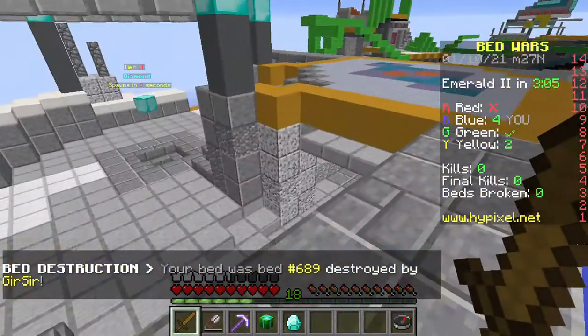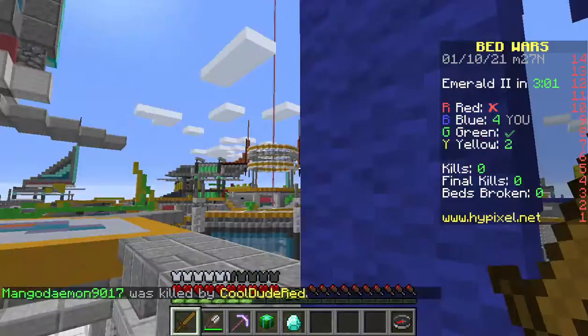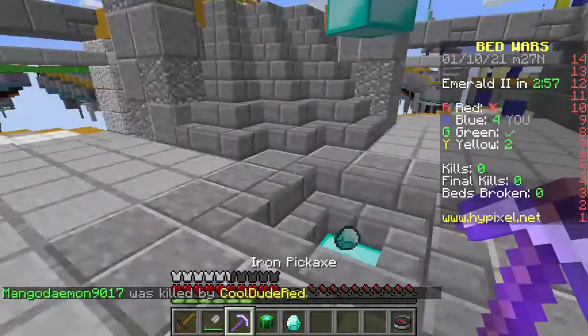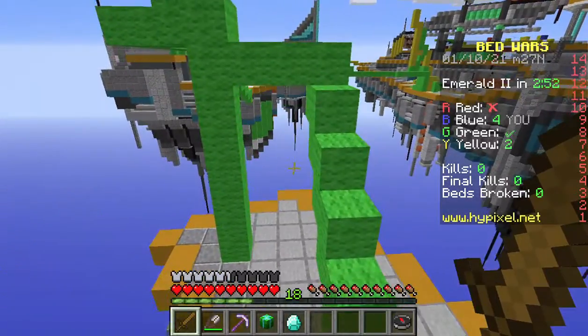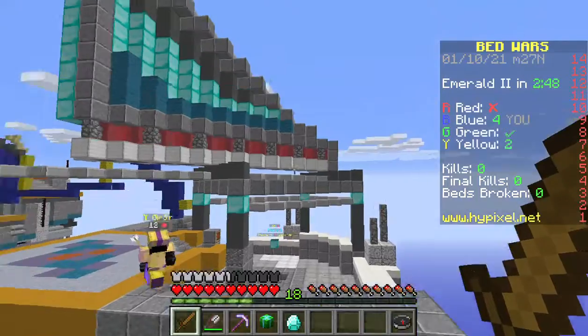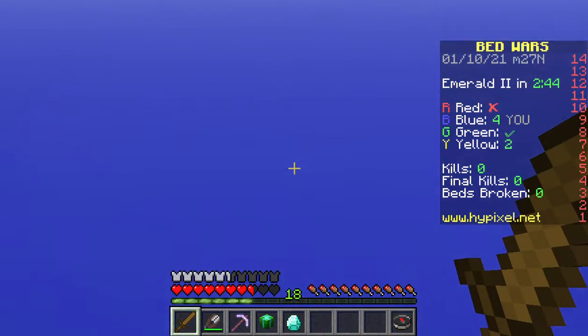Oh god, no. Oh, I'm stranded on this island. Oh, that definitely is not good. Is Green dead? Nope. Moving on to Green. No! Always on the bridge! Oof, there I go. I'm dead. Okay, I'm going to another. Let's play some Murder Mystery.